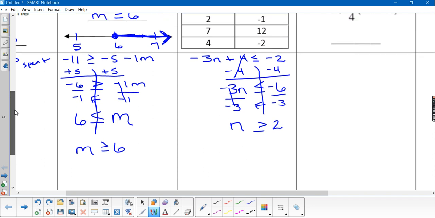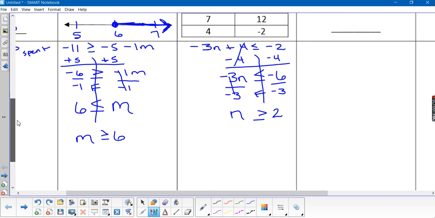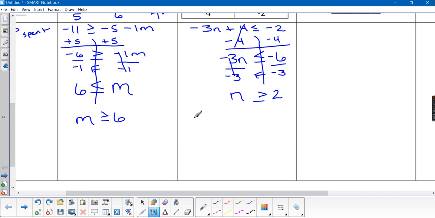And I'll be honest, since I look up here at my choices, I've got answer choices. There's no way I'm going to look at those things without throwing a graph together real quick. Okay, so now I can start to say, all right, wait a minute here. If that's a closed circle on the 2, I know it's going to include the 2.